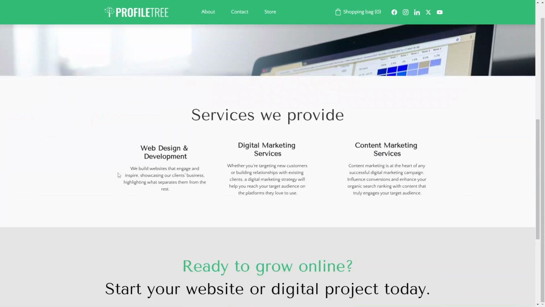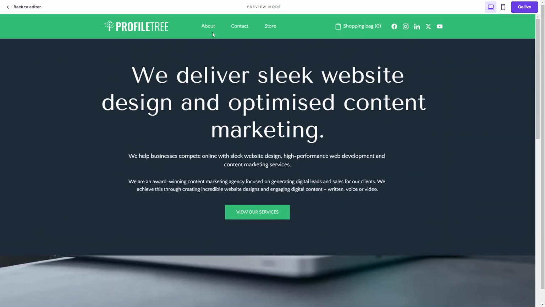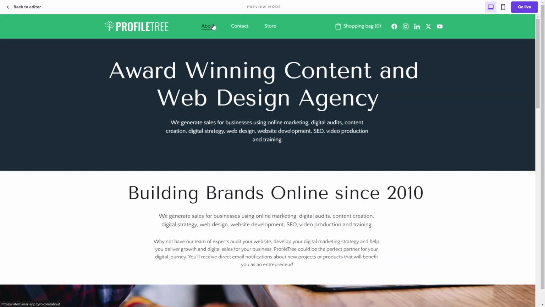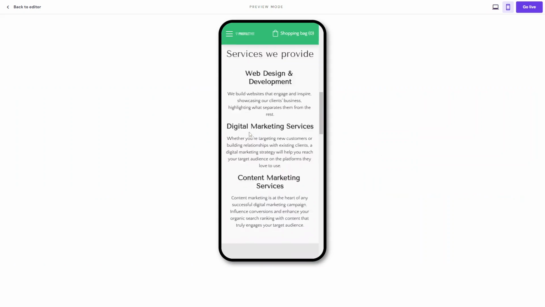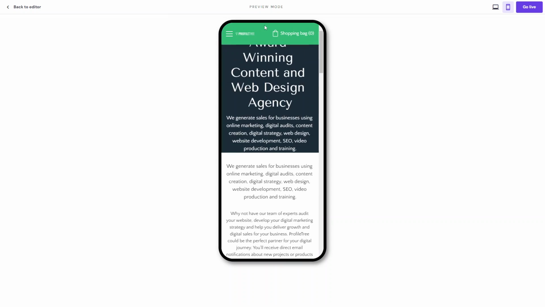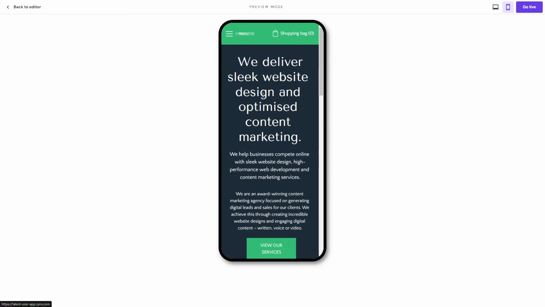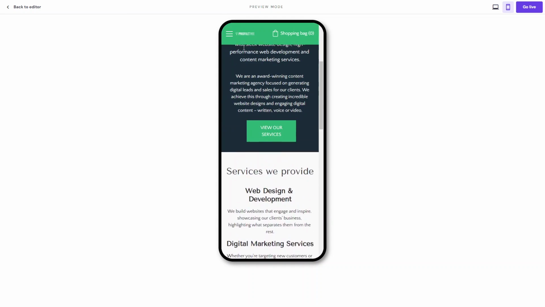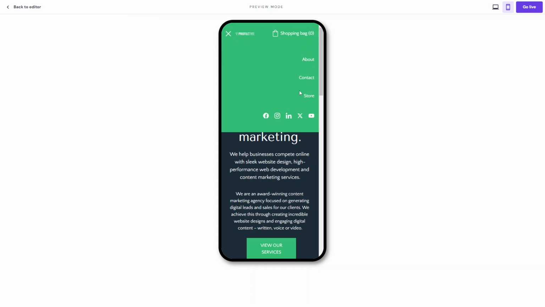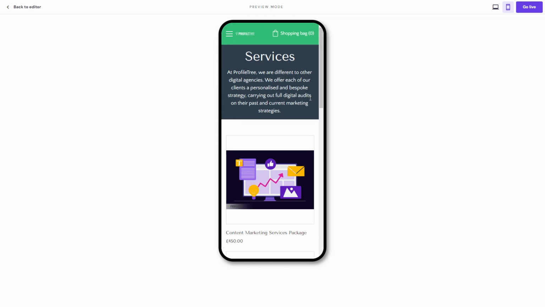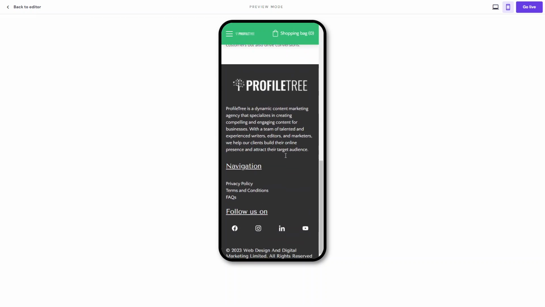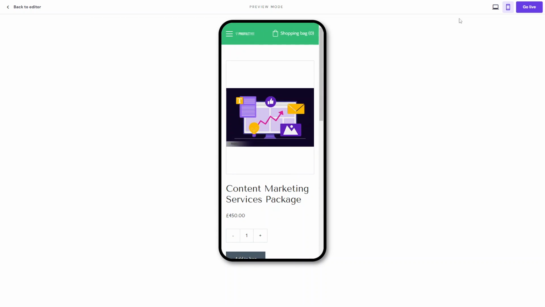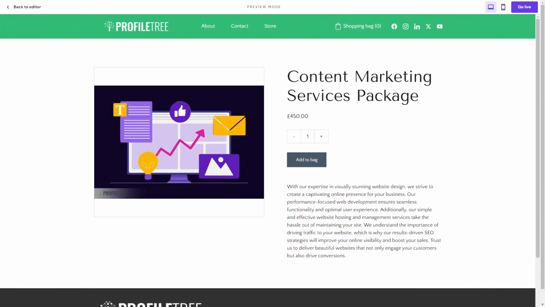So we have our website, we've got all this content that we need here, and what we're going to do, we're just going to click on every single page, and it's a really good idea to make sure that you can see all of the pages in mobile mode, and just make sure that you can click on everything, that everything is responsive on mobile, and make any changes that way before you go live, and that way you don't miss out on anything that needs to be changed, and have a smooth and effective launch.